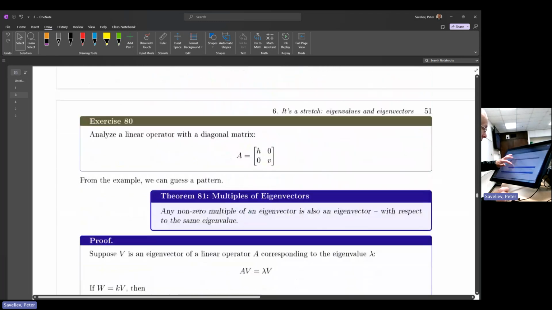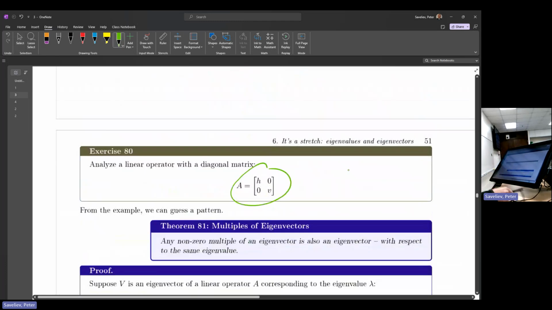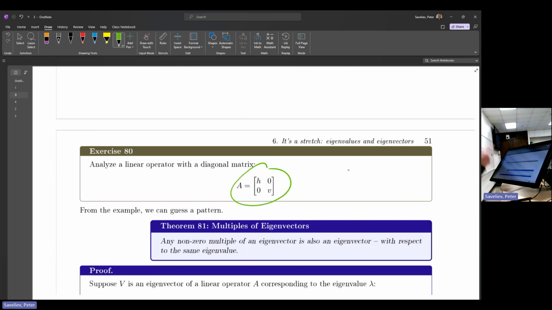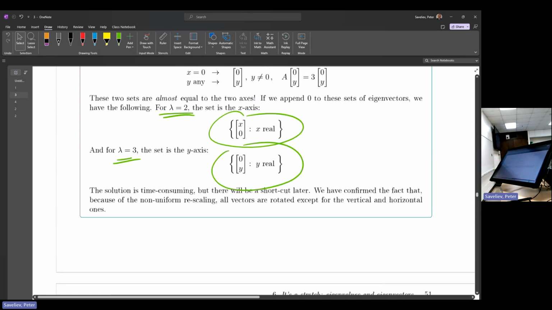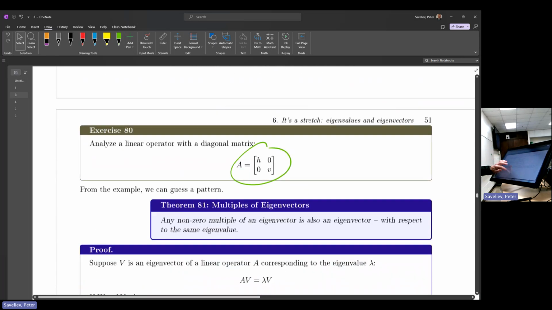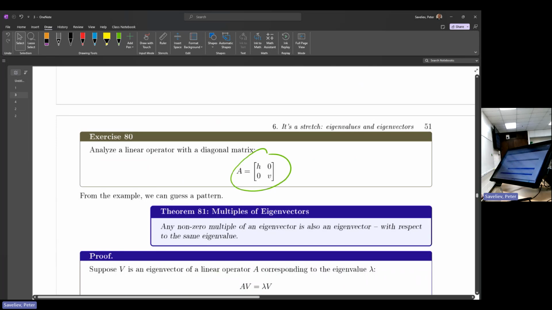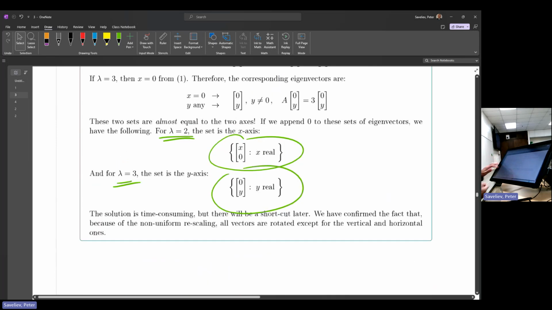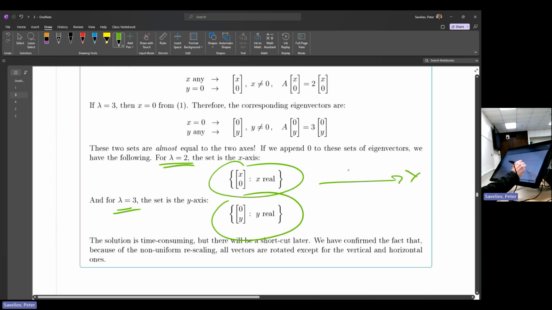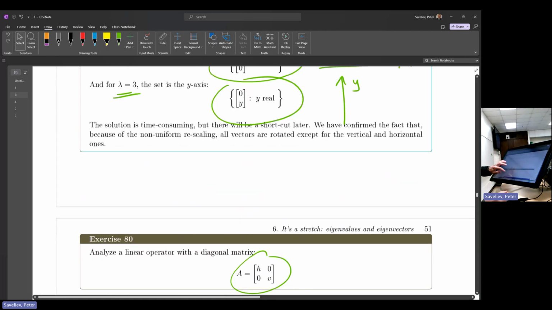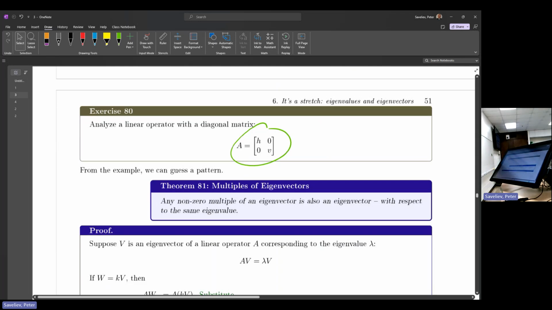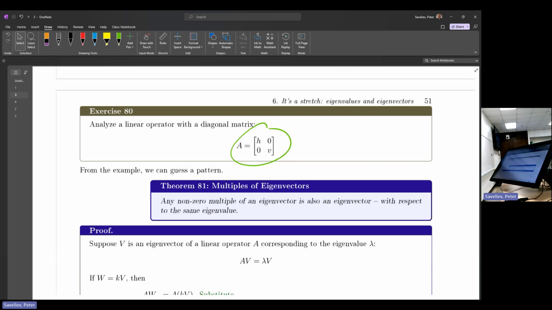So then you can generalize the idea of what we just got for every diagonal matrix, once again with entries a and d, with possible flip, which makes no difference really. Two disproportional stretches will produce this effect of horizontal and vertical separately being stretched. So if any entry is non-zero, that's the crucial thing we have discovered. We ended up with the whole x-axis and the whole y-axis, and it turns out that's not an accident. Our problem is to find all the eigenvectors, and the answer is we always find infinitely many of them. It's not one somewhere.